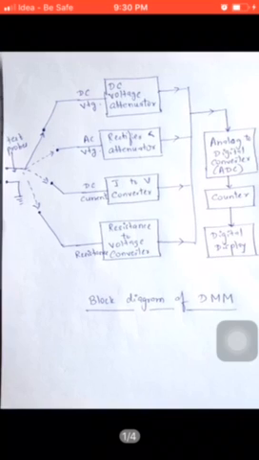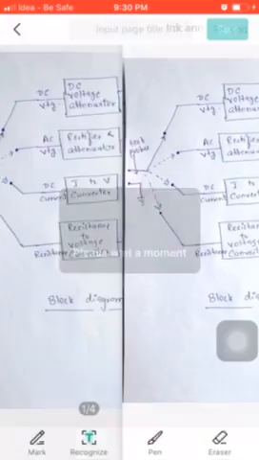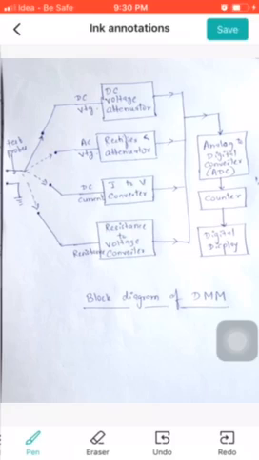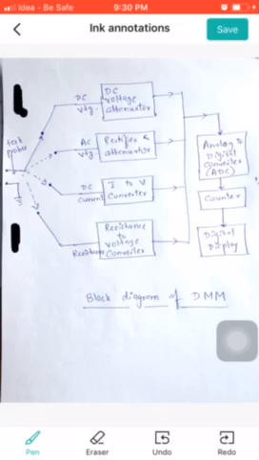So this is the block diagram of the DMM. Let me take you through all the blocks initially, starting with the leftmost part. You can see somewhere over here written as test probes. If you remember, on the front panel of the DMM you had those slots where you could connect the test probes. I had mentioned that the common terminal will always go to the ground. So this is the place where the common terminal will be connected, going directly to the ground. Then the second terminal will be connected somewhere over here.